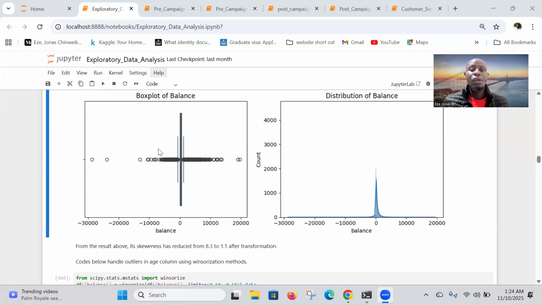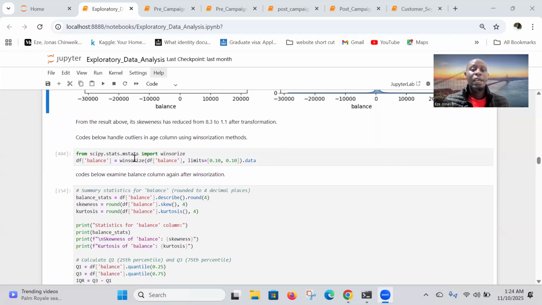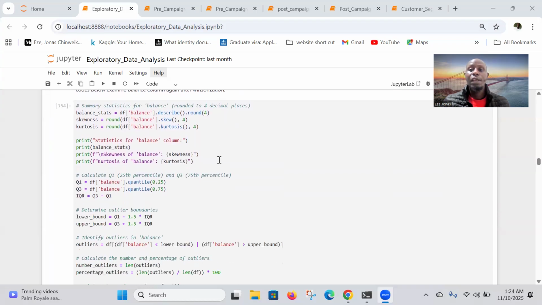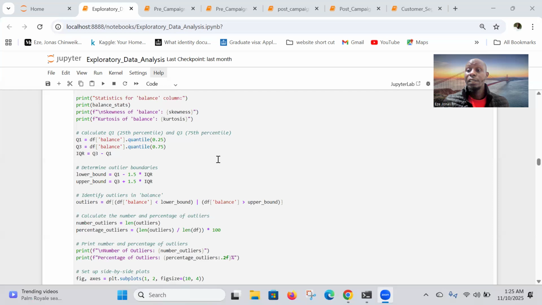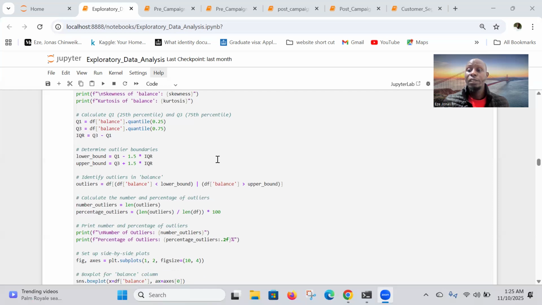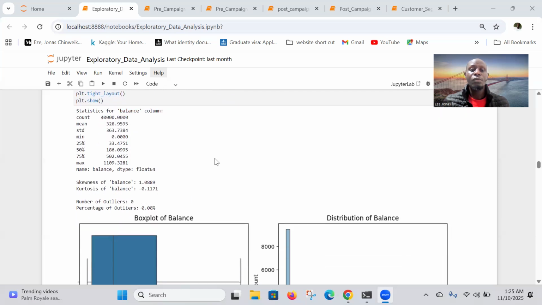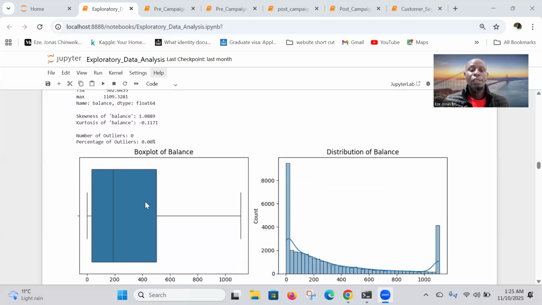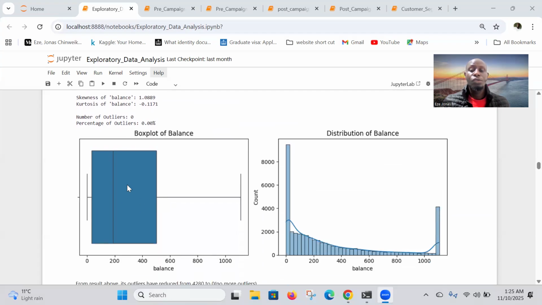In order to handle the outliers, I applied a winsorization method here at the limit of 10%. After that, I examined the statistics again to see the effect, and this is the result. As can be seen here, the outliers have now been reduced to 0. And this is the box plot showing the distribution, and this is now the histogram.